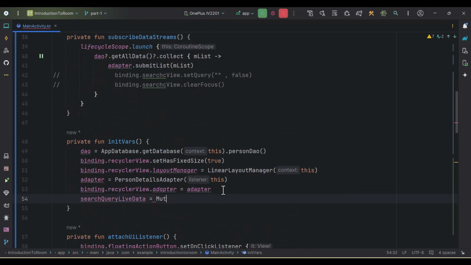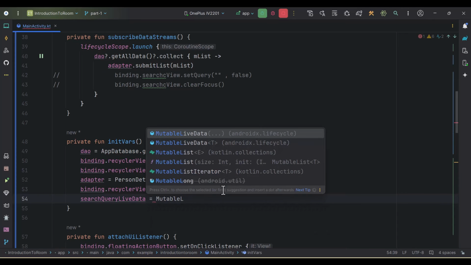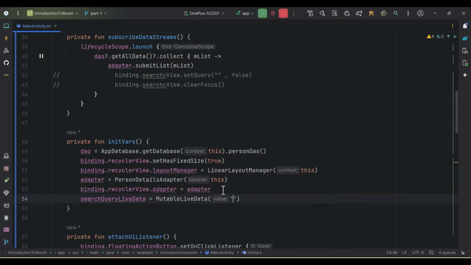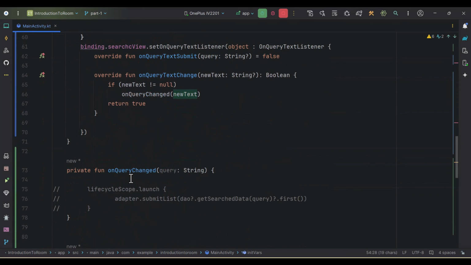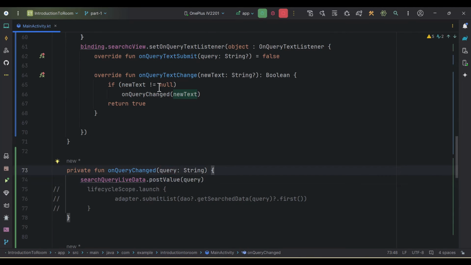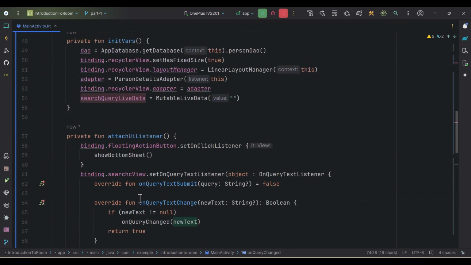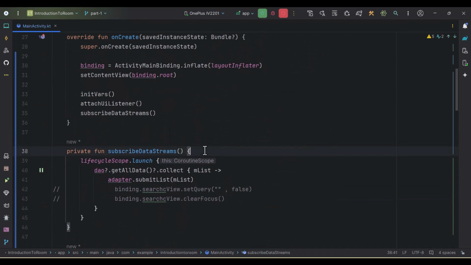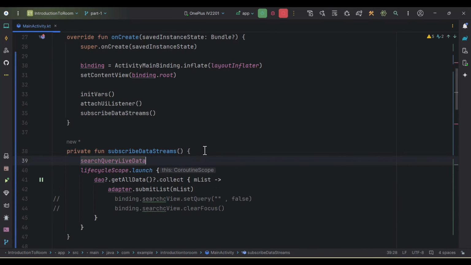It will be equal to mutable live data, and we'll give it an initial value of an empty string, and inside the on query change we'll post the value of query. Cool. So whenever something is typed on that search view, we'll post that value on this search query live data, and inside the subscribe data streams we'll observe it.